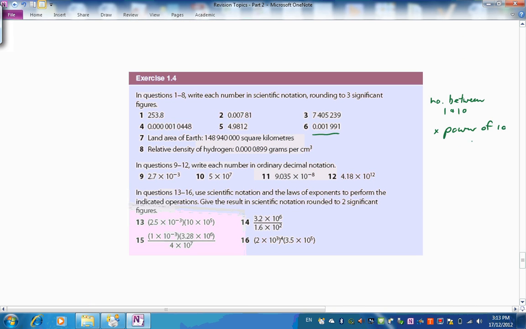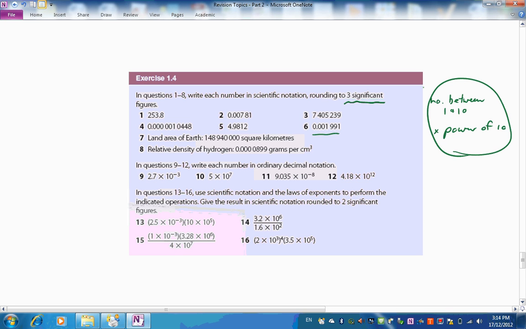Here we are. Remembering you're trying to write the big number in a neater form, a number between 1 and 10 times the power of 10, and usually it's 3 significant figures. So we get rid of a lot of the background noise, if you like, in a number, because quite often we can't measure to that degree of accuracy. So we're cutting out that background noise and making the number far easier to understand and work with. All right, so good luck with that.